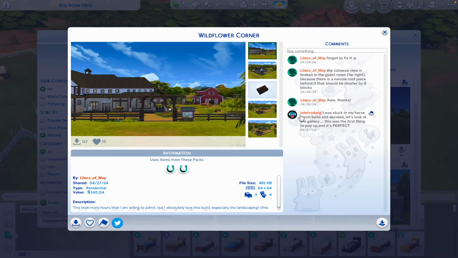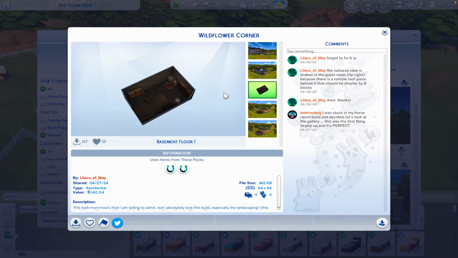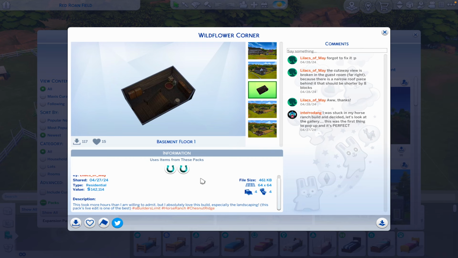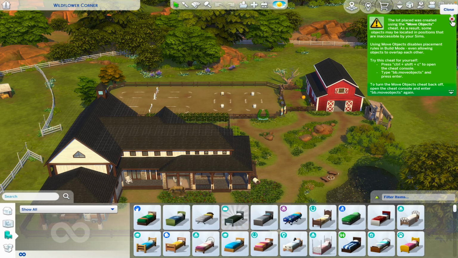Our next build here is called Wildflower Corner by Lilacs of May. I'm super excited to check it out. Looking at the pictures, it looks amazing. And it has a basement, so yay. They said this took more hours than I am willing to admit. Trust me, mine took hours on top of hours.